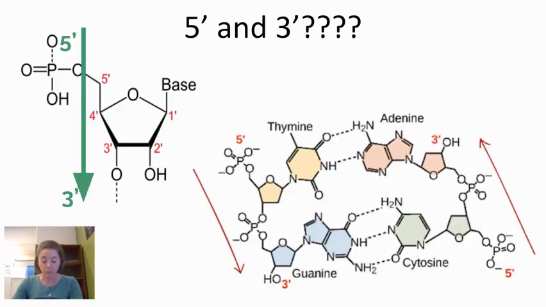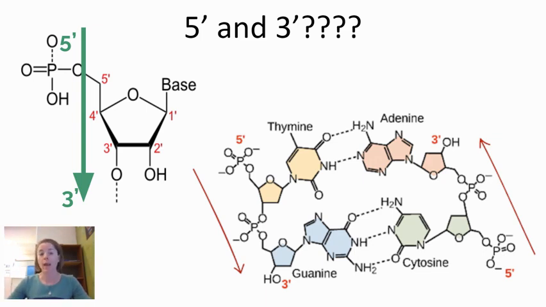All right, another question that was on your packet, and it was B, it's on the back of the second page, talks about, are these pieces as they fit together, are they parallel or are they anti-parallel? And the answer to that question is they are anti-parallel. And you should have noticed, if you look at the model on the front, that some of those pentose sugars were upright and some of those pentose sugars were upside down. So if you really think about it, put your hands out in front of you and turn one of them over, and your thumbs really lock together and they fit within there. That is what is known as anti-parallel.